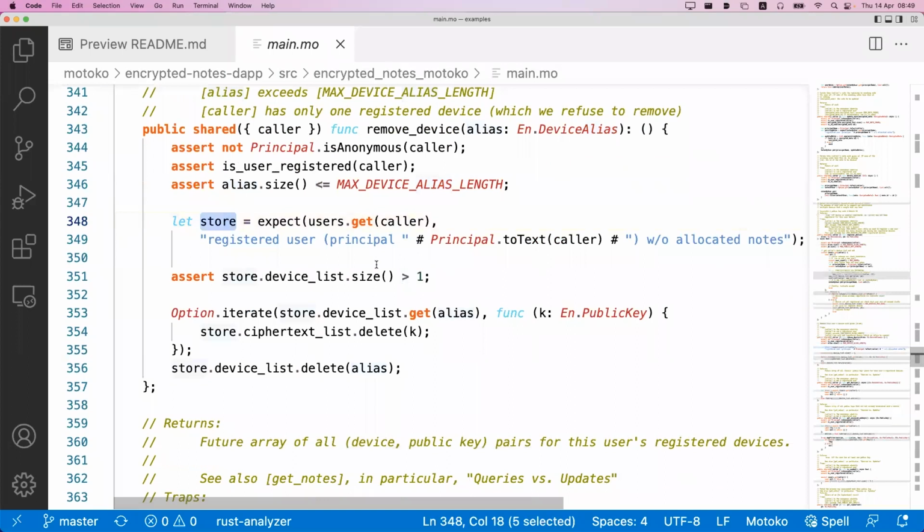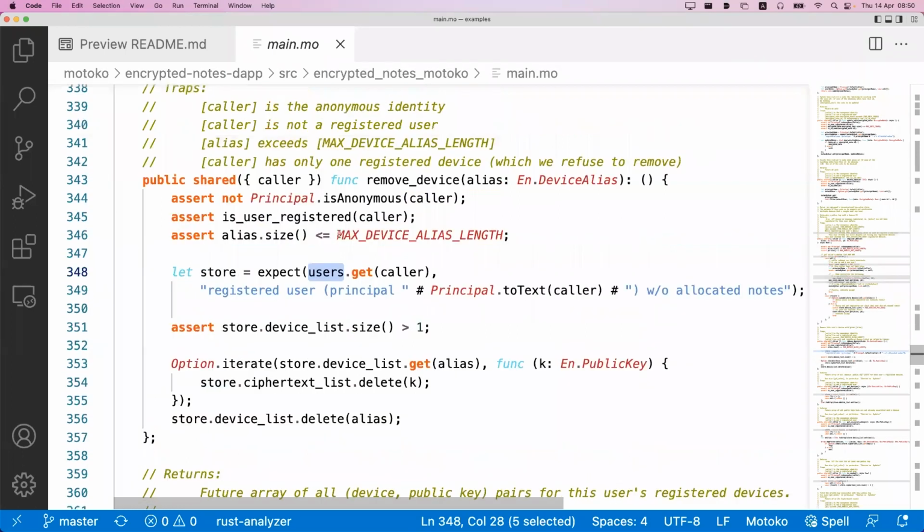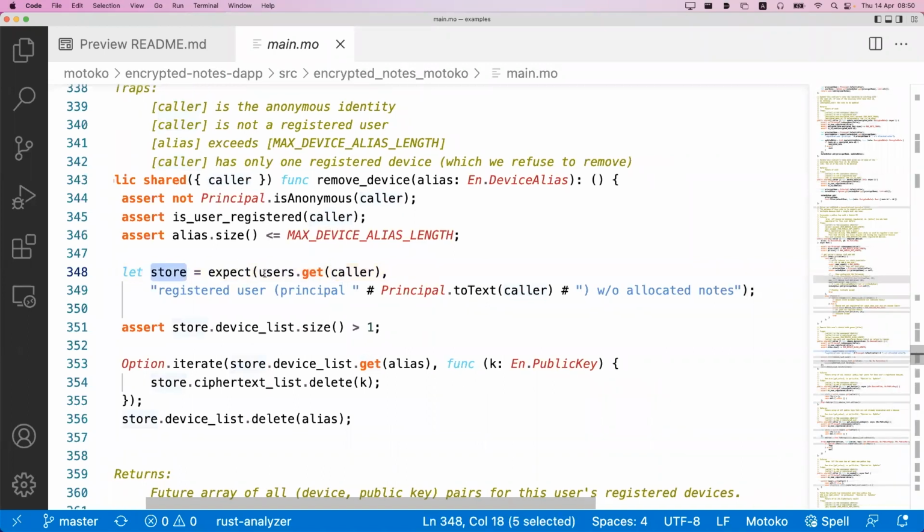And then in order to remove a device, recall that we have the concept of users and user stores. So this users collection contains the user store for the user with the current principal. So we obtain the store of the current user.